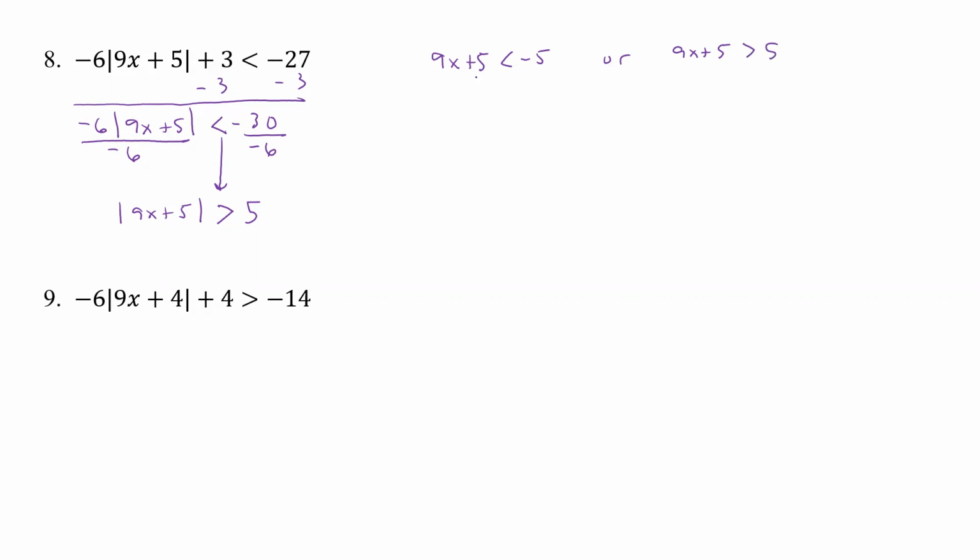So now we just have to solve it. So subtract 5. And so we get 9x is less than negative 10. Divide by 9. X is less than negative 10 ninths. Now see, these fractions aren't going to be bad because we don't have to do any math with them. We get a number and then we plug it into the graph, and then we write out our interval notation. So even getting fractions is not a bad idea or a bad problem here.